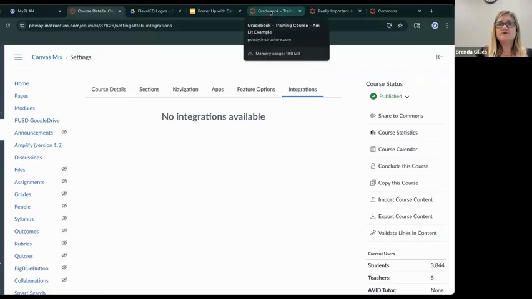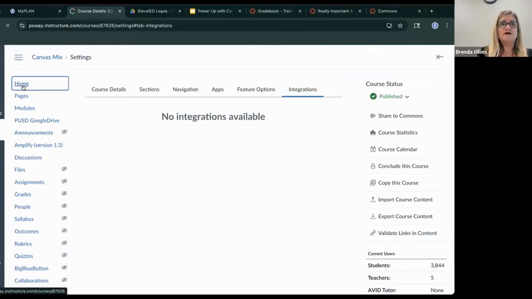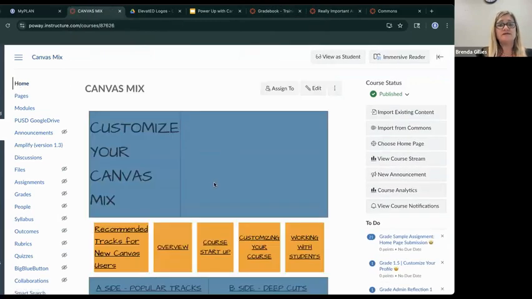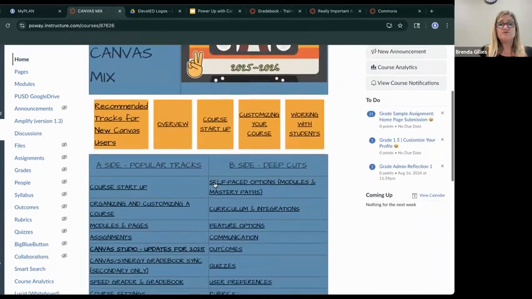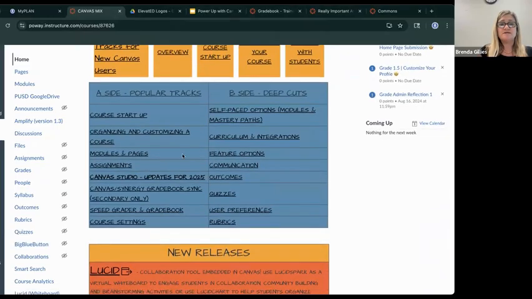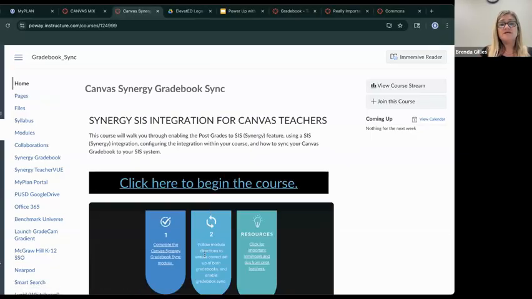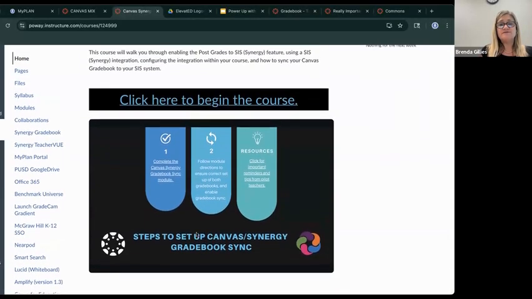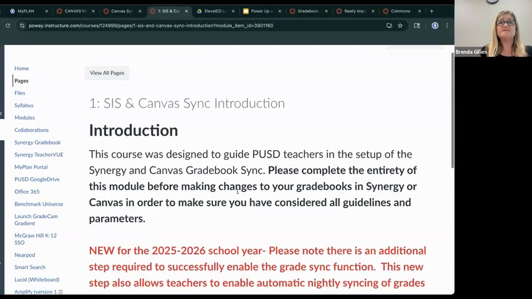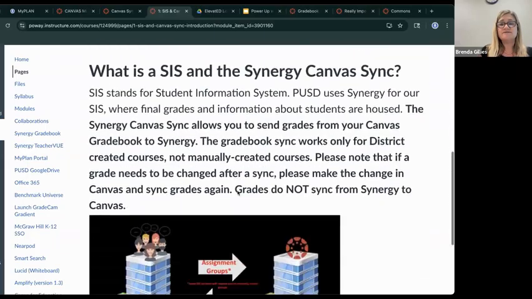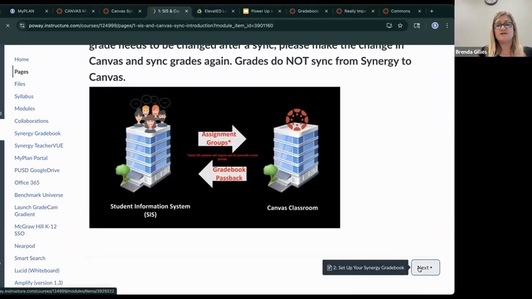If you are in the Canvas Mix course, we have a link out of that to the Grade Sync, Canvas Synergy Gradebook Sync. This is another course that all secondary teachers in the district are enrolled in. And it provides you all of the steps, including those new steps that we have this year, which are syncing assignment categories. So if you haven't seen it yet, please do go in and check it out.